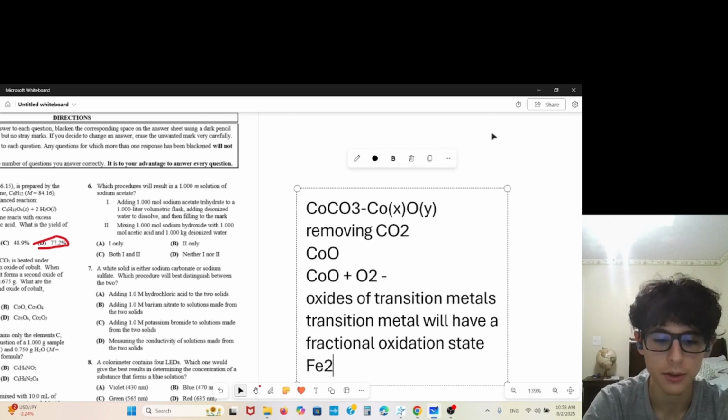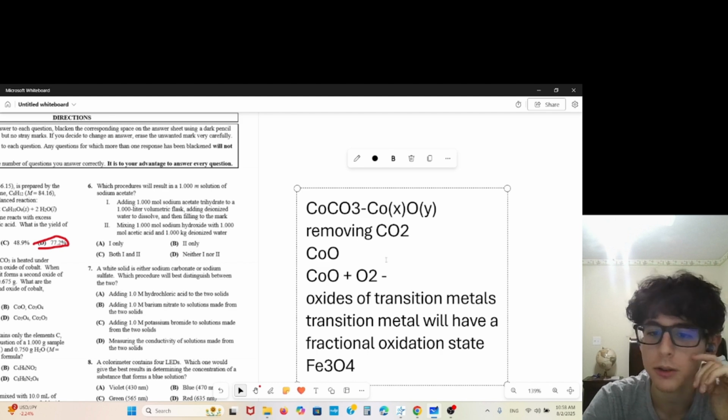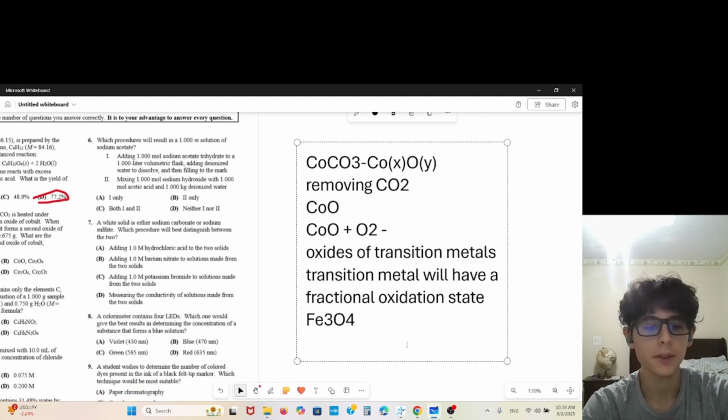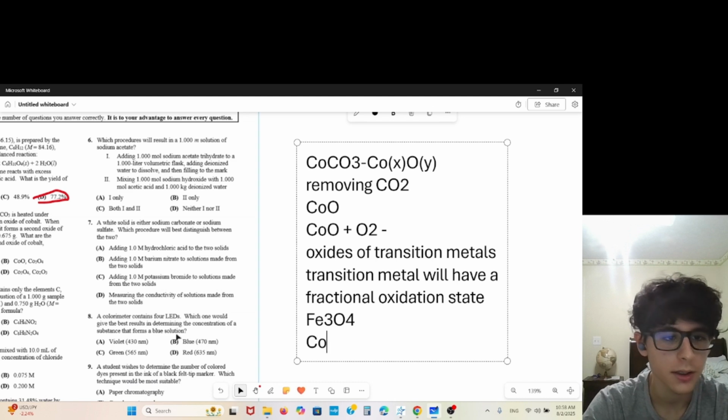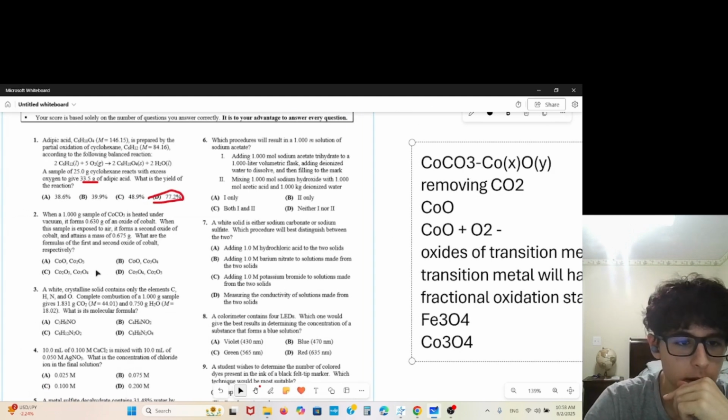You have Fe2O3, that's not mixed, but Fe3O4 is. So you've got to memorize your oxidation states and stuff, because if you figure this out, this is 8 over 3. If you do Co3O4, it's the same thing, 3, 4. So how I figured this out was, okay, it's A or B, and it has to be the mixed oxidation state because this is +3.